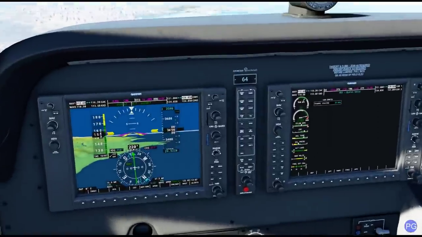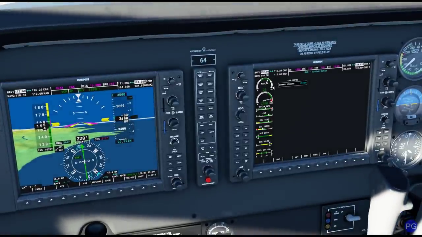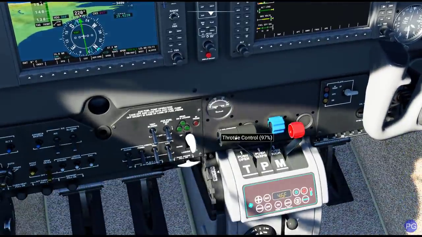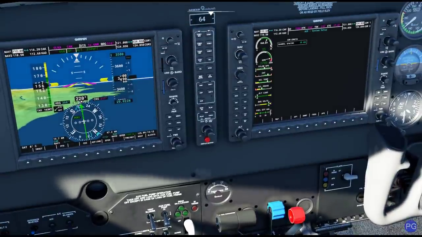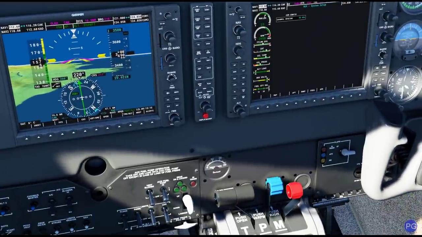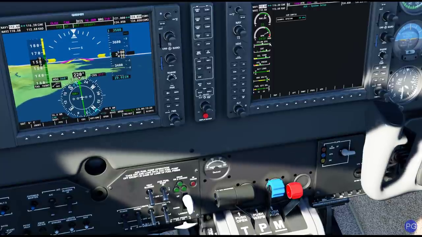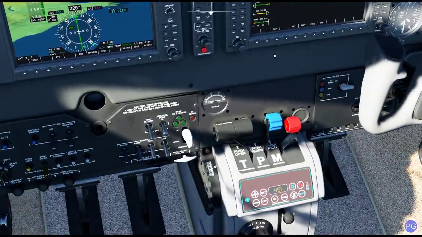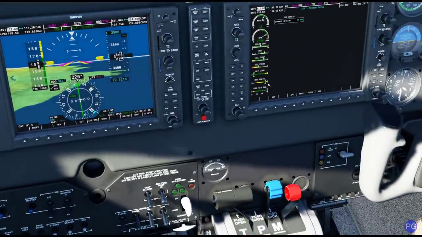All right, time to start getting us ready for cruise. What I'm going to do is first start by reducing power. Always use the handle closest to you before you use the handle further away. Now we're going to start reducing RPM. We're looking for 25 inches of mercury and 2500 RPM. Like I've complained about a million times, you've got to be really gentle with this step. In the real plane, it is so easy to move this slider. You just go, like that, and you're good to go.